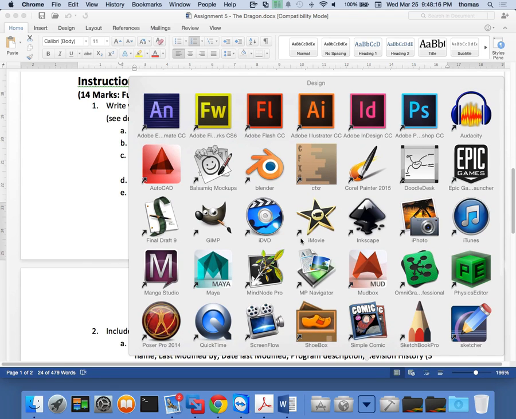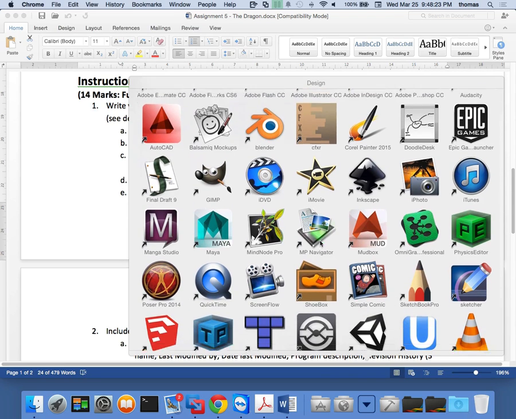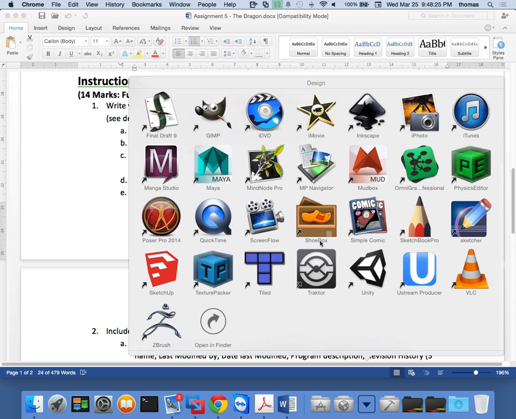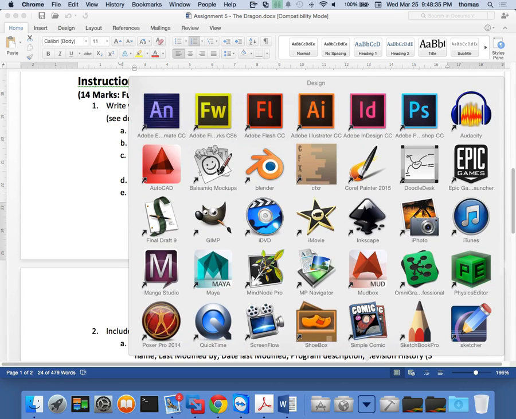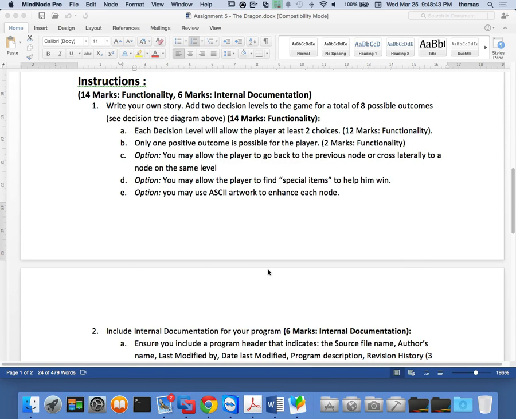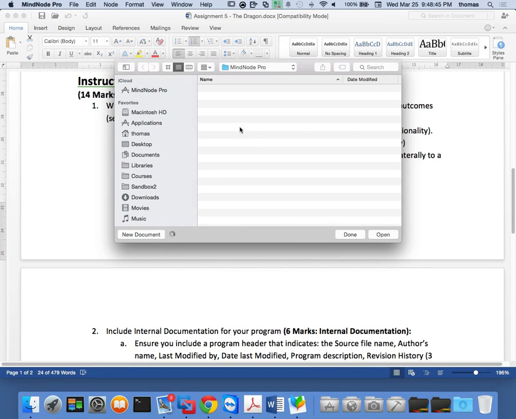I want to make sure I give you the right one, because I don't want to mess you up. I have it here, and I occasionally use it as well for mind mapping. And it's probably staring me right in the face. So I have Balsamiq Mockups, which is one, right? That's kind of for making actual wireframes. Doodle Desk is a doodle program that I can use, but there's also MindNode Pro. This is the one I want to show you, MindNode Pro, as an example.